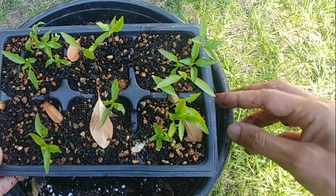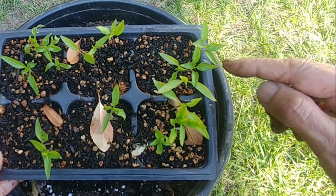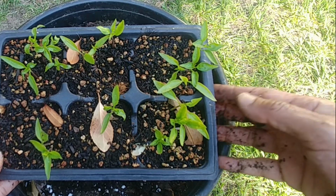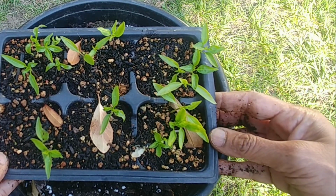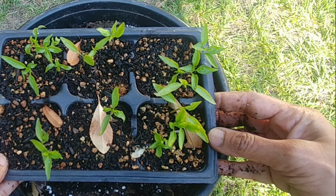So for transplantation, you need to keep 3 things in mind. First, they should develop the true leaves, meaning at least they should have 3 to 4 leaves. And then second, you should always transplant in the evening. And third, you should acclimatize your saplings.